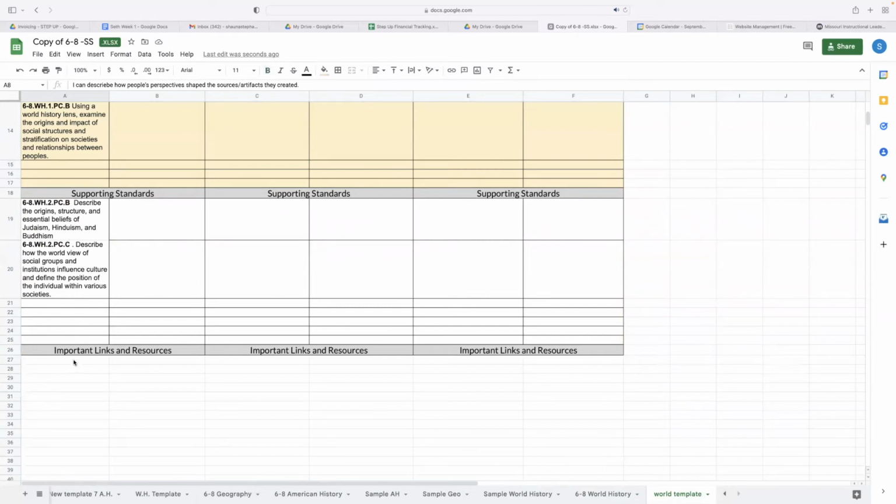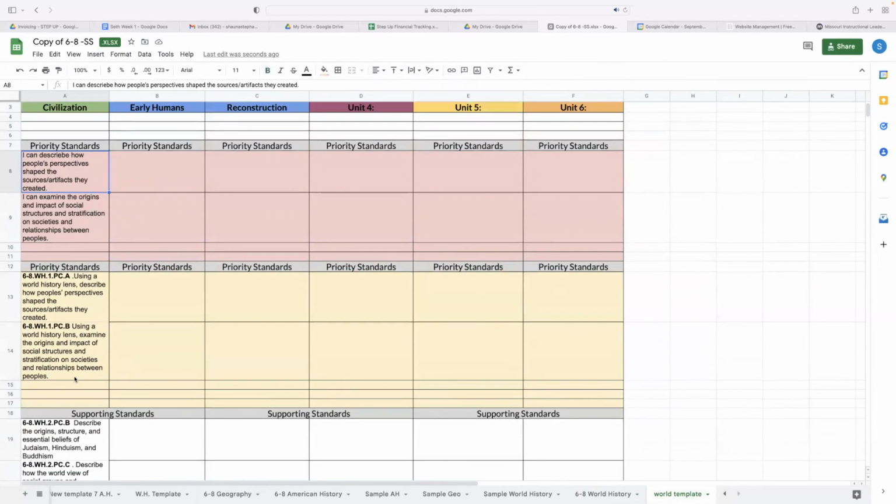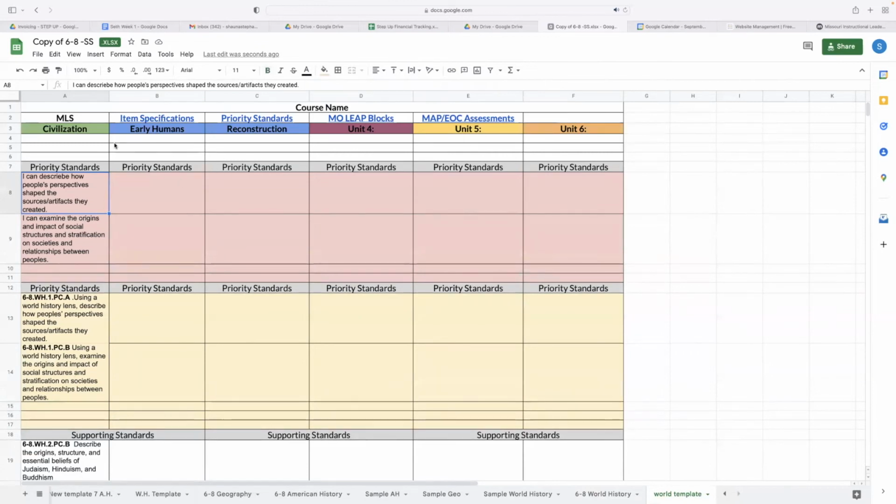Now you have a choice. You could put other important resources that you'd like to use with this unit here. Some people actually will type in assessments here, or you could put quizzes. You could hyperlink in your unit plans. Remember, at the end of the day, we want any key documents you use for this unit to be hyperlinked to this sheet, because we want any new person, or just to have it organized for you personally, that everything you need is in this one spot. And again, you might want to put pacing under here. This is a 3-week unit.